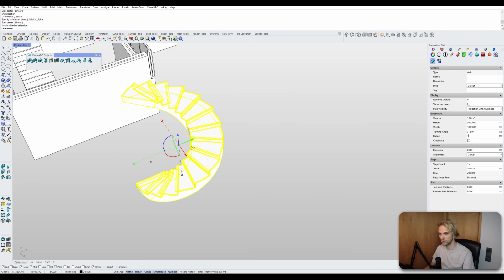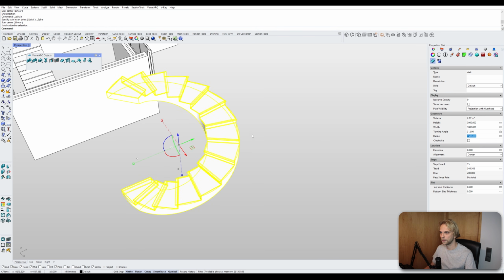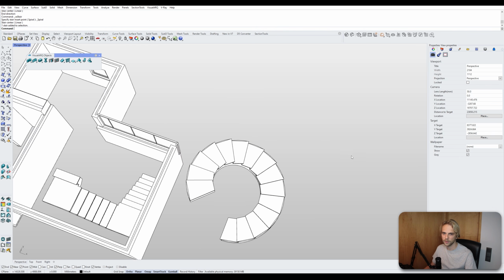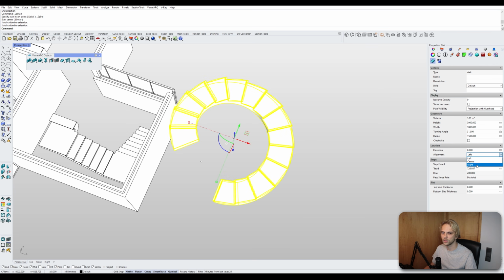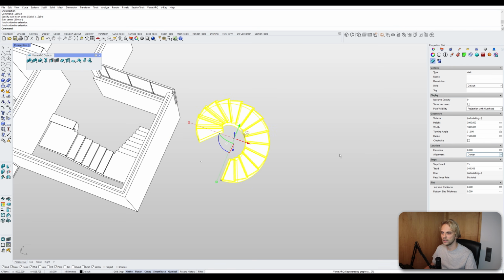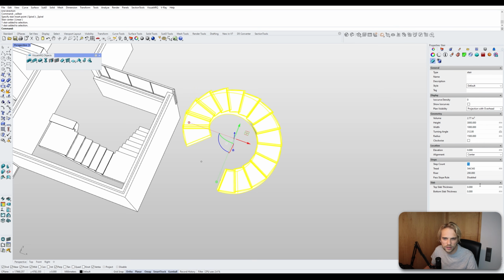Radius 1500, so it's a wide boy. Oops. You can change from clockwise to counterclockwise here. How is it aligned, to the left or to the right, or is the line centered? There's how many steps it will have, how high it goes?